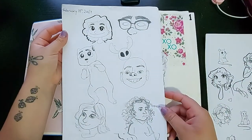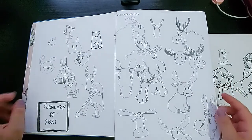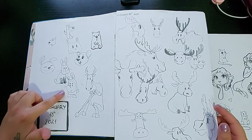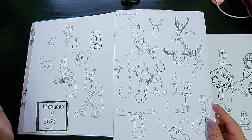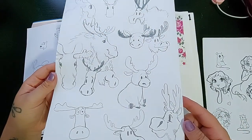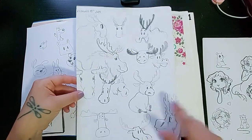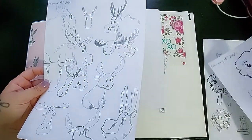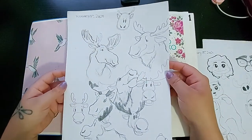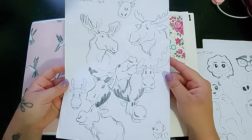Here I have a couple of doodles from back in February. I have a couple of moose drawings — I was practicing for an upcoming book that I am starting to illustrate. Here are different styles of moose illustrations; this one she liked the best, so I'm going to use that one. And here are some practice illustrations of realistic moose and a little moose on the bottom of the page.